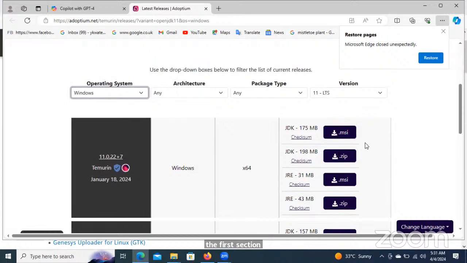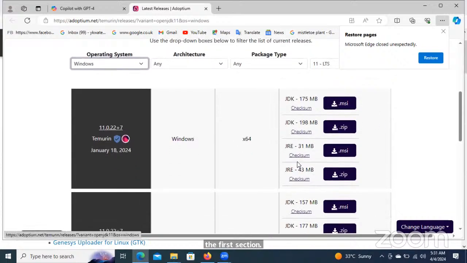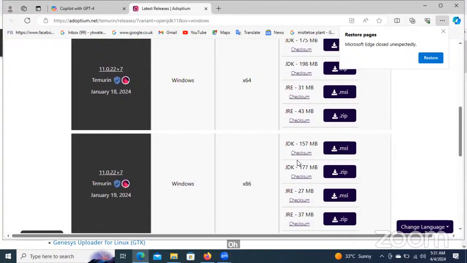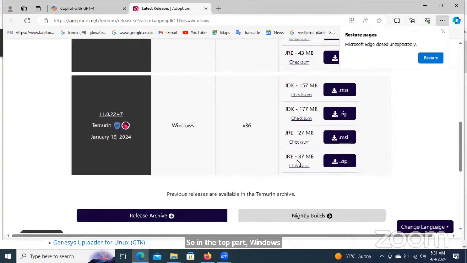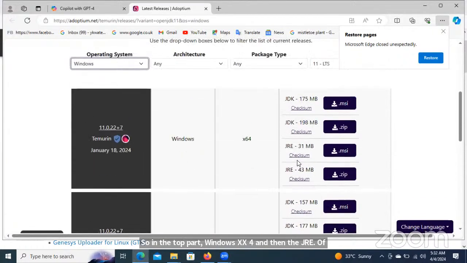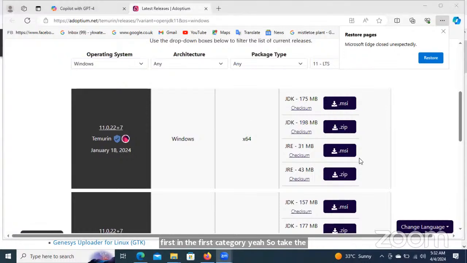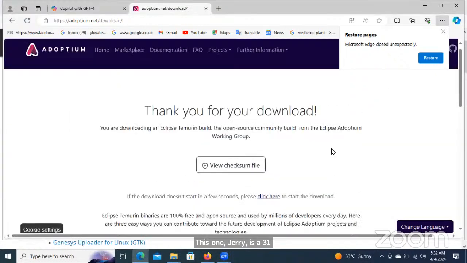So in the top part, Windows x64, and then the JRE of all the 4. You have 4 options there in the first category. Yeah. So take the MSI, the third one that says JRE MSI. Take that one. Yeah. Take that one.